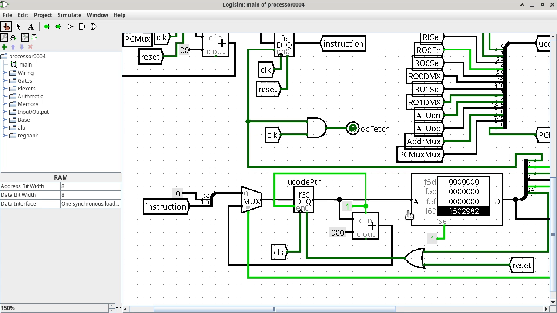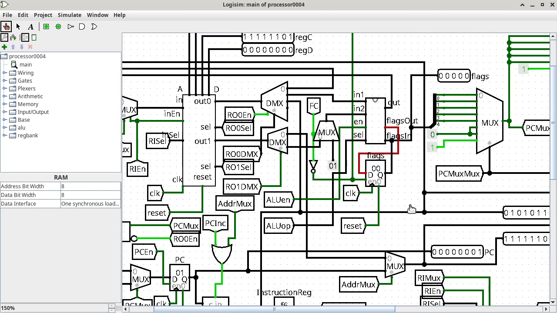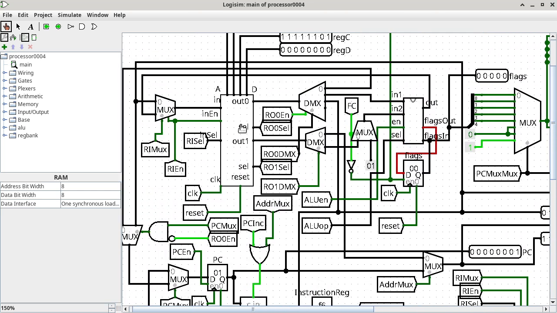So F60 being the value of the register is directly connected to the A port of ROM. So that's why we're also addressing that location. All right, so that location has 26 bits, just like all the other locations of ROM. And all those bits go everywhere. So now we go through the same analysis. But this time, the register bank does not have input enabled, which means none of the registers is being updated. But it doesn't mean the register bank is not being used. It simply means none of the registers is getting updated.